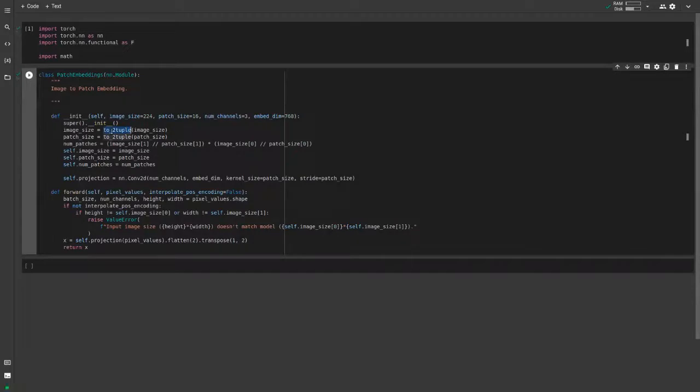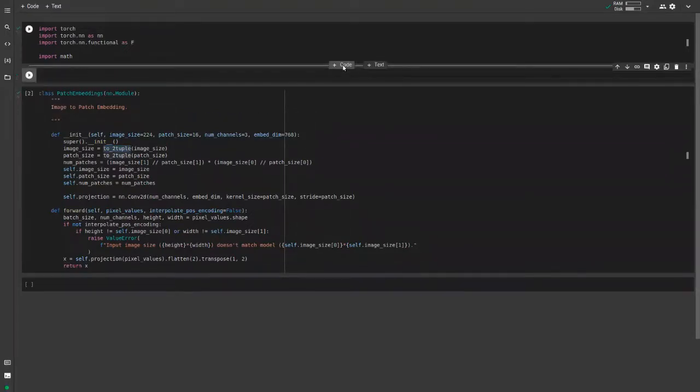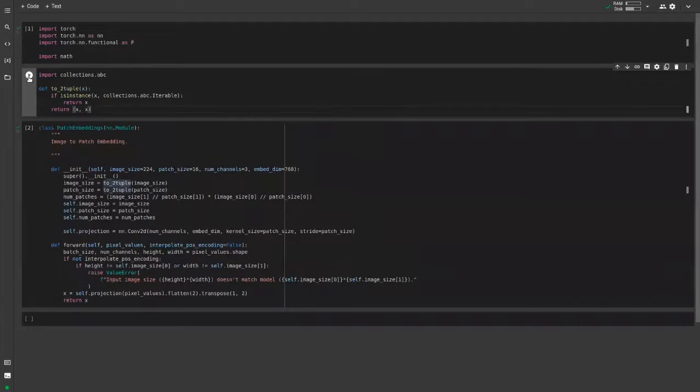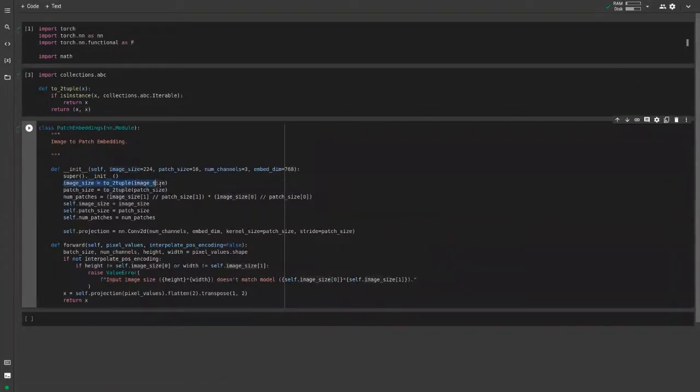First, there is this function called toTuple. What this is doing is converting a single number into a tuple. So our image size is 224, right? So when we call toTuple on that 224, basically what we get as an output is 224 by 224.